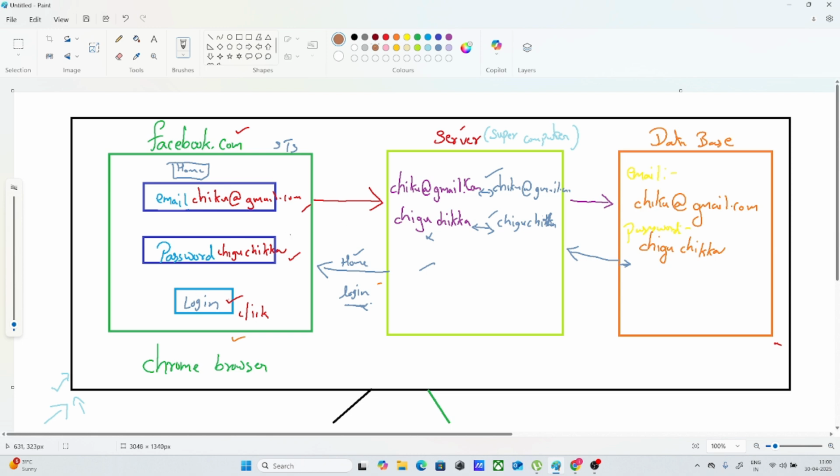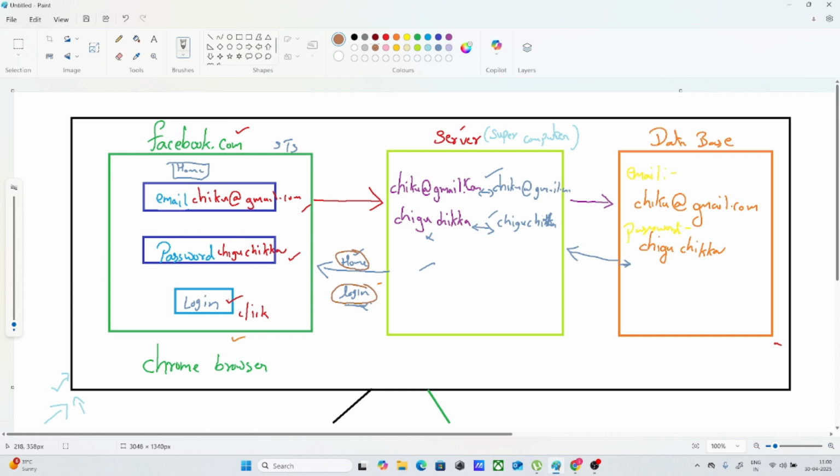As of now, when we click on login, it collects the data we entered and the previously stored data, and compares them. If both are correct, it says, hey, I am sending the homepage, and the homepage will open. If wrong, the login page will open again, saying invalid credentials, email or password. I hope you guys got it.